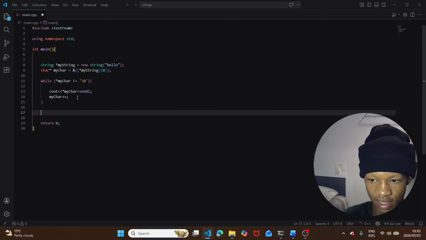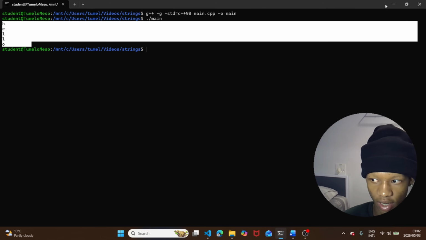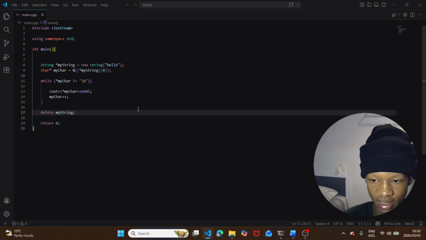So that's essentially how we go about working with pointers. Let's go ahead and delete the original pointer. Now we can console log this, and as we can see, it does the exact same job. But now we are using what? Pointer arithmetic, and it allows us to be more comfortable with manipulating strings with pointers. So that's essentially how we can manipulate strings with pointers.